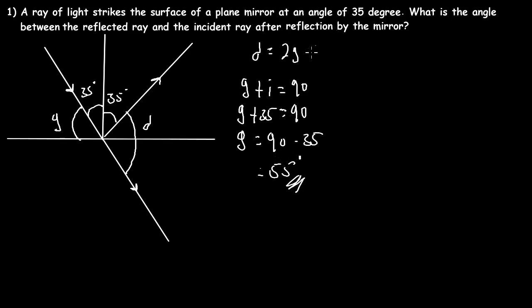Now that we have the glancing angle, we can proceed to get our angle of deviation. Thus, that will be equal to 2 times 55. And upon doing this product, we will have 110 degrees. And that's simply our angle of deviation. So guys, this is how you can easily and mentally find the angle of deviation given either the reflected angle or the incident angle. Are we together? Perfect. On to example number 2.